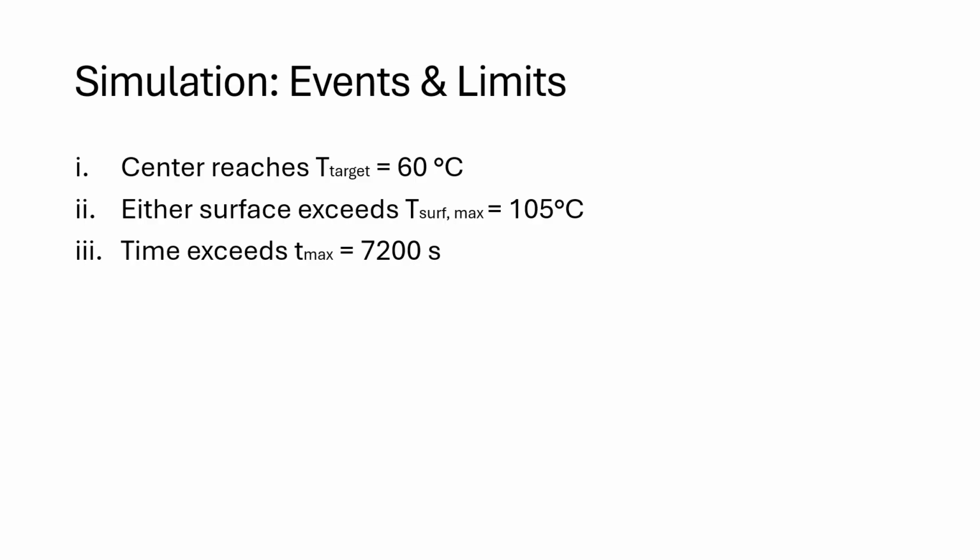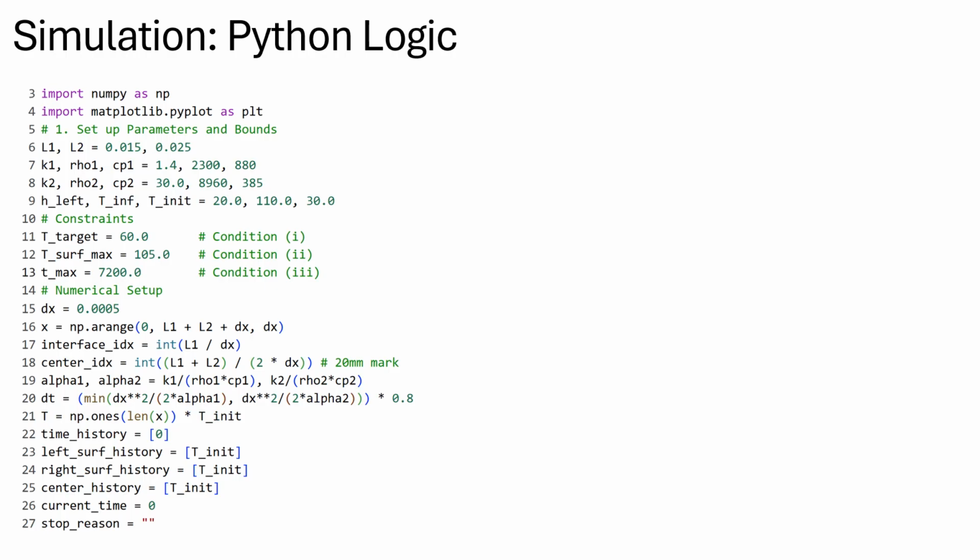efficiency. The first part of my code defines geometry and properties of the wall and environment, as well as the stopping conditions. I created a digital grid and an X array like before to divide the wall into slices and create a coordinate system. I also defined thermal diffusivity, which calculates how fast heat diffuses through the wall.